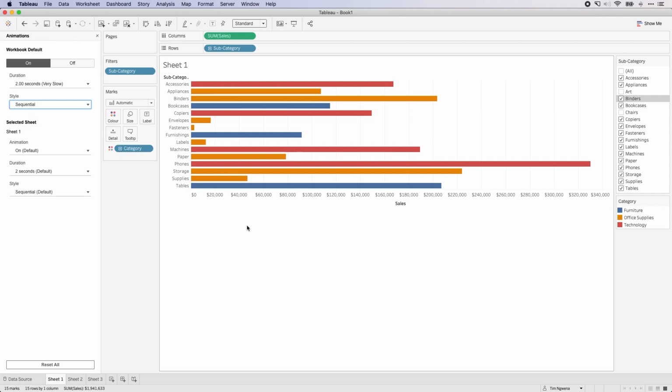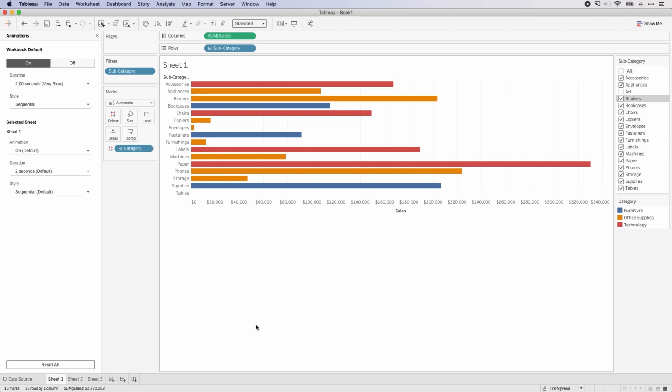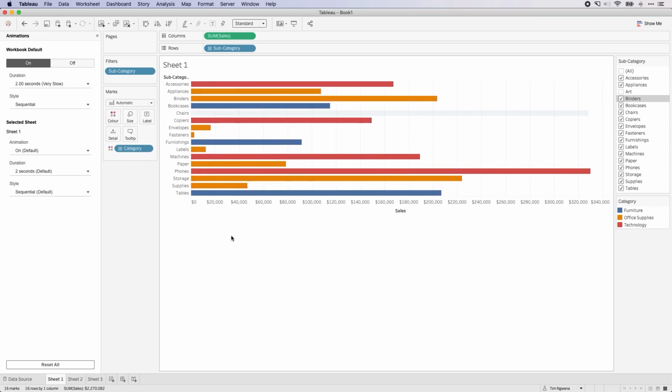If I change this to sequential, what Tableau will do is it will do each of those behaviors one after the other. So let me add chairs back in. It will first add chairs back into the mix, and then it will animate that back into the mix. So you get this sort of slightly staggered behavior. And again, this allows you to emphasize a particular point or emphasize a particular behavior. But fundamentally, you just got to be aware of these sort of subtleties, because they can actually help the way you talk about your visualization to others if you're maybe showing your visualization.